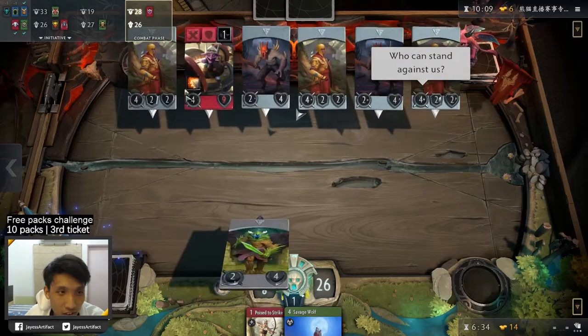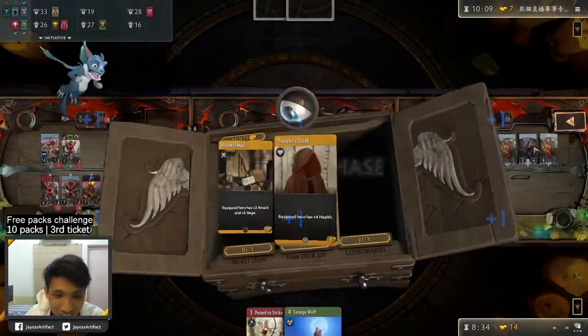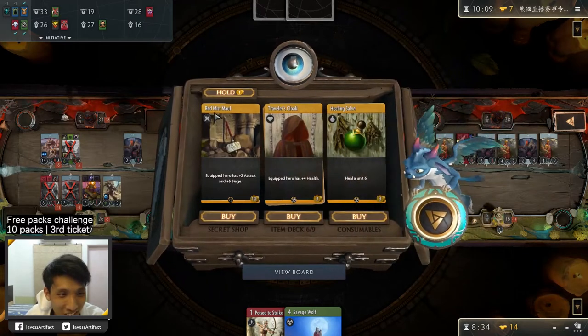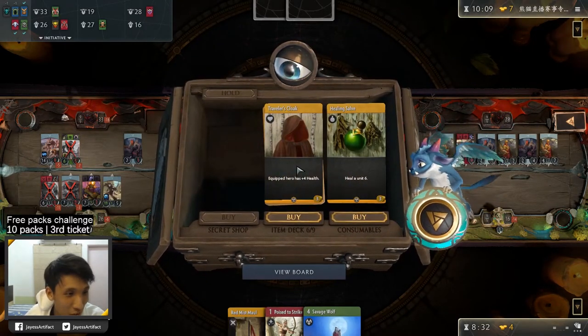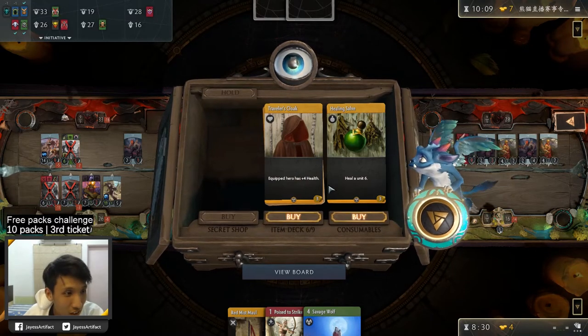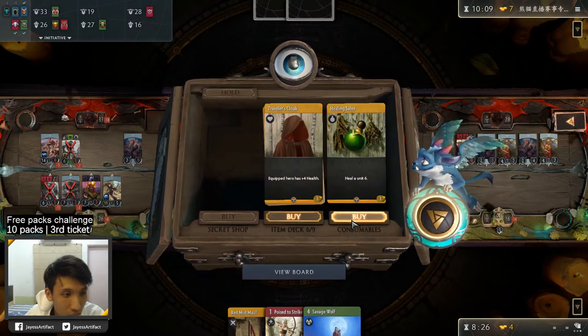Stand against us. How many creeps? He has so many of this. It's ridiculous. I'll get the Maul. Maul is the value right now. Probably the heal.